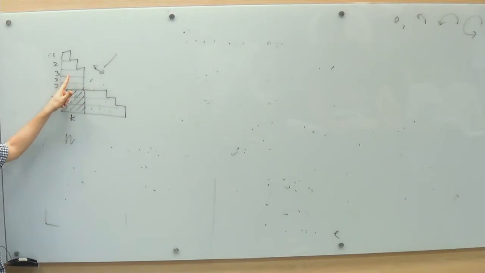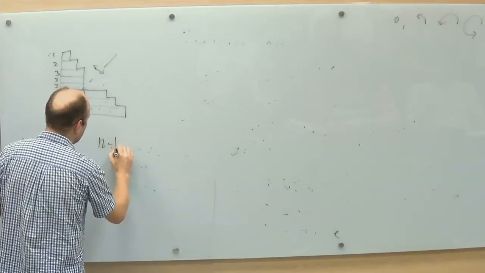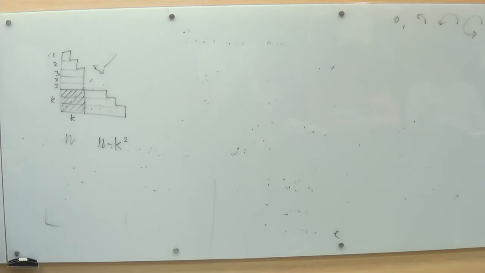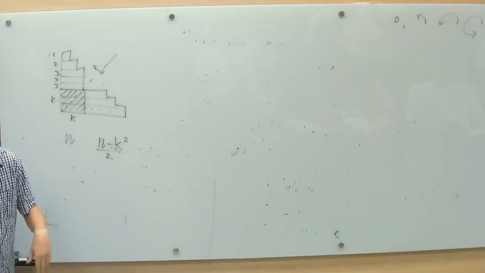so what is left is two equal representations of the sum of a number n minus k square with terms up to, well, with at most k terms or terms up to k. These two numbers of ways are equal because it exactly corresponds to flipping the diagram. So divided by 2 because we must have 2. So let's see how to find this.